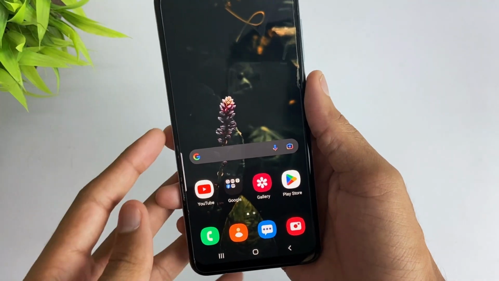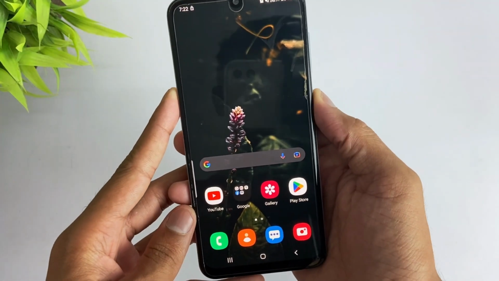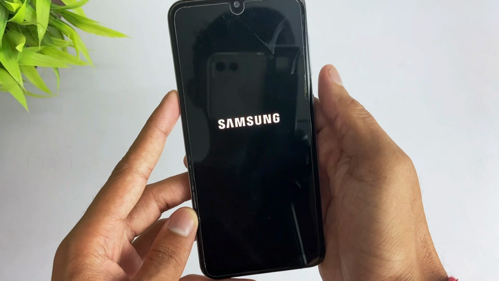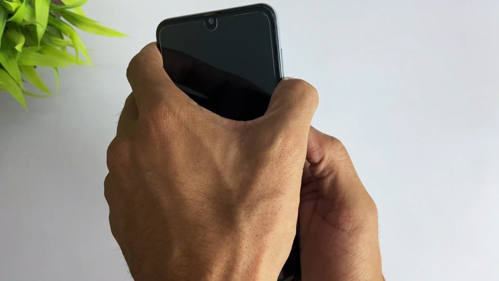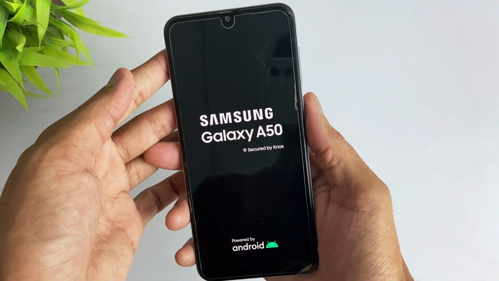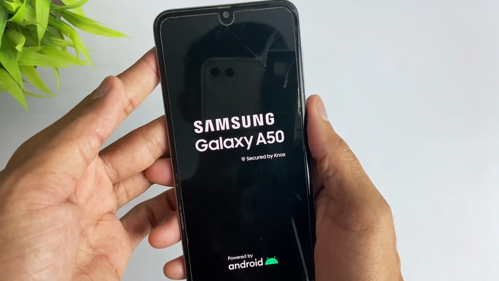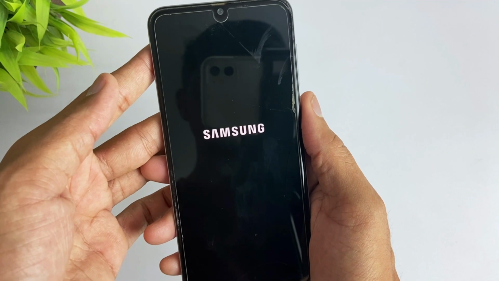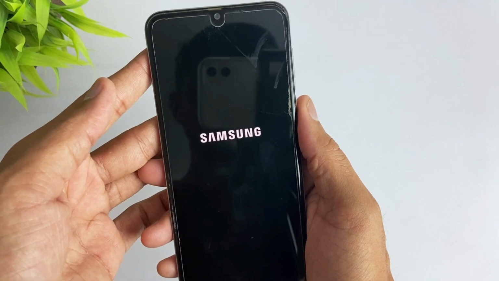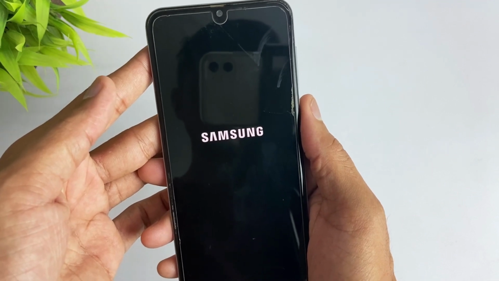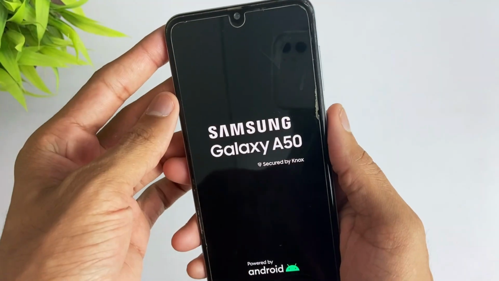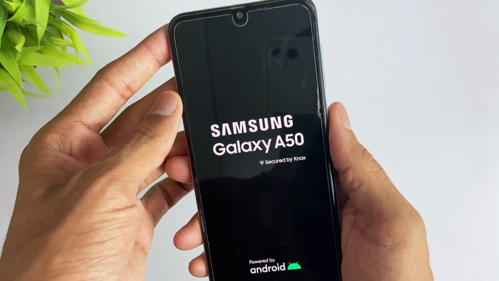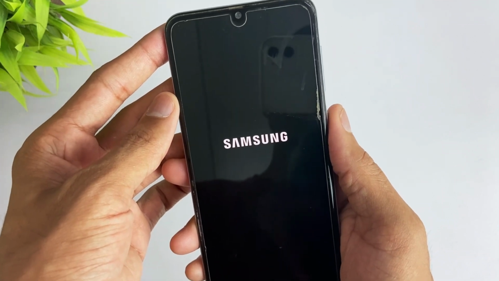Here in the first method, just take your device and power off the device. Then press the unique combination for your device. Like here I used the Samsung device, and for this press the power button and volume down button simultaneously, and here it won't work anymore. So use the other possible combinations for your device, and sometimes all of them don't work. Then further you can check whether your device supports recovery mode or not, and if none of these work, then you can use tip 2 to fix your system.